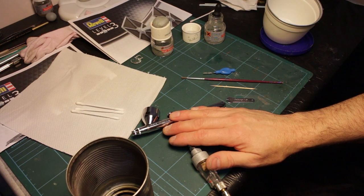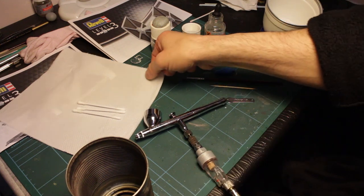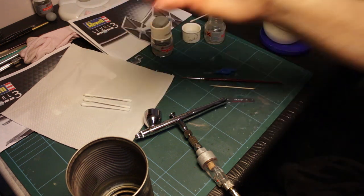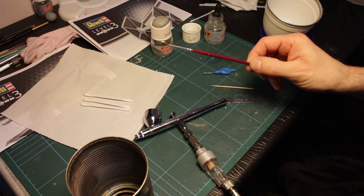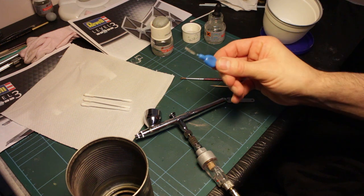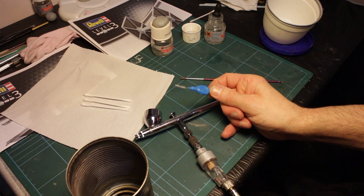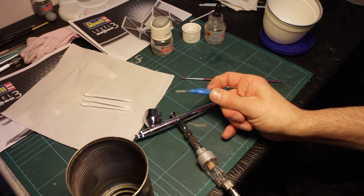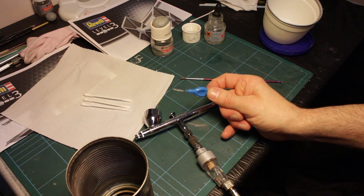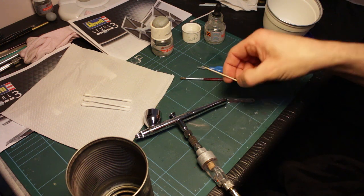So now we're going to strip and clean the gun completely. To do this, you will need one sheet of kitchen paper, three cotton buds, Q-tips for our American friends, an old paintbrush which I reserve specifically for cleaning the nozzle, and a 0.6mm interdental brush, pound shop for a pack of six or so. This is the second one that I'm on in about a year and a half maybe, and it's just starting to get battered enough that I need to throw this one away and take a new one out of the packet.